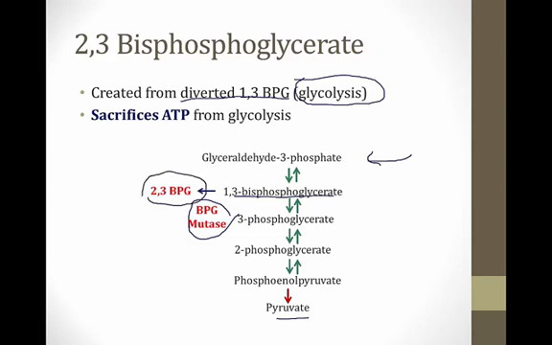This is actually bad for the red cell because it sacrifices ATP from glycolysis. Pyruvate is normally used by red cells to make ATP. Recall that red cells do not have mitochondria, so they must use glycolysis for all their energy. However, sacrificing a little bit of the 1,3-BPG turns out to be a worthwhile investment because it allows the cell to function better as an oxygen carrier in certain settings.